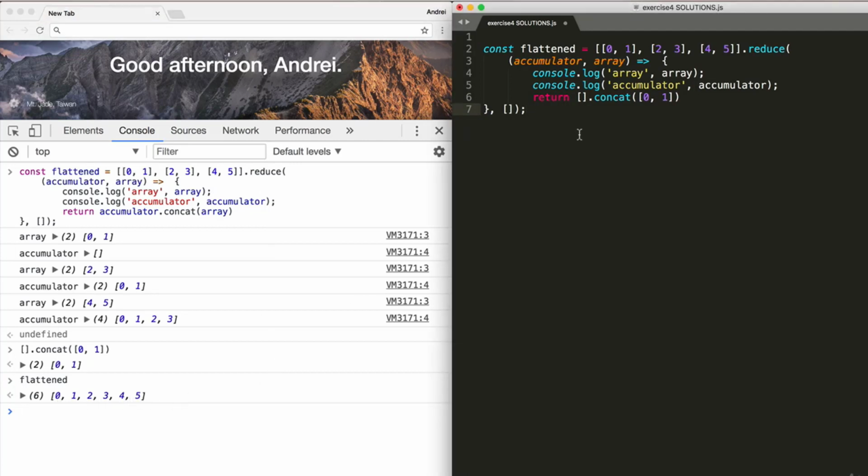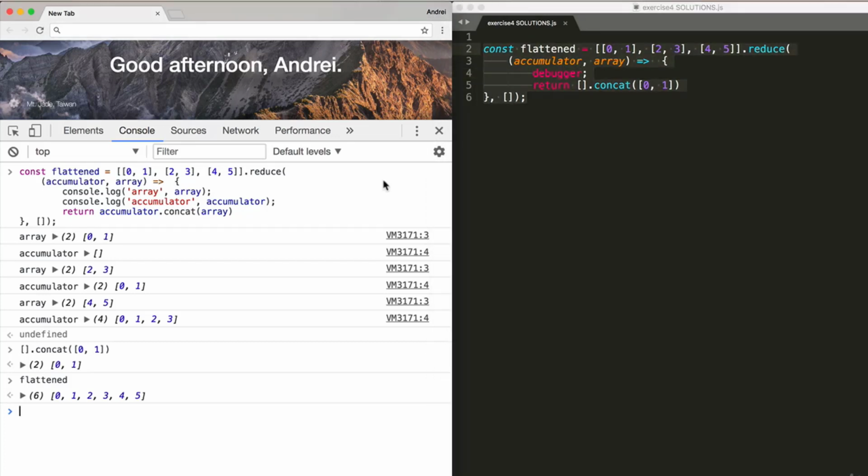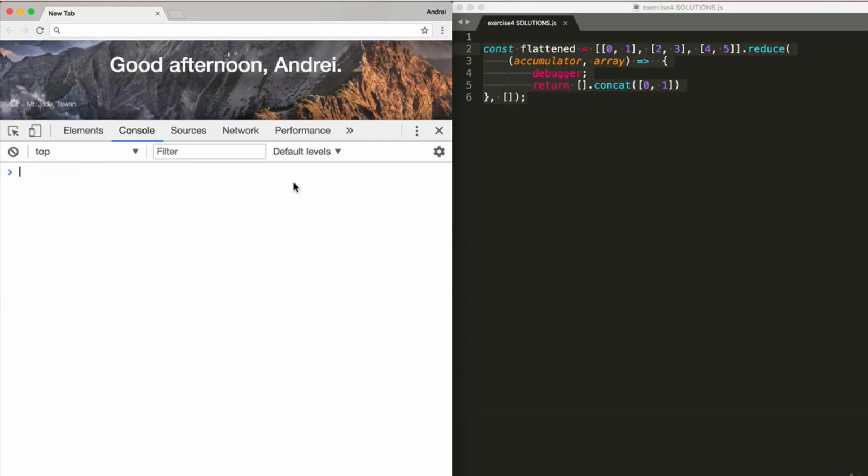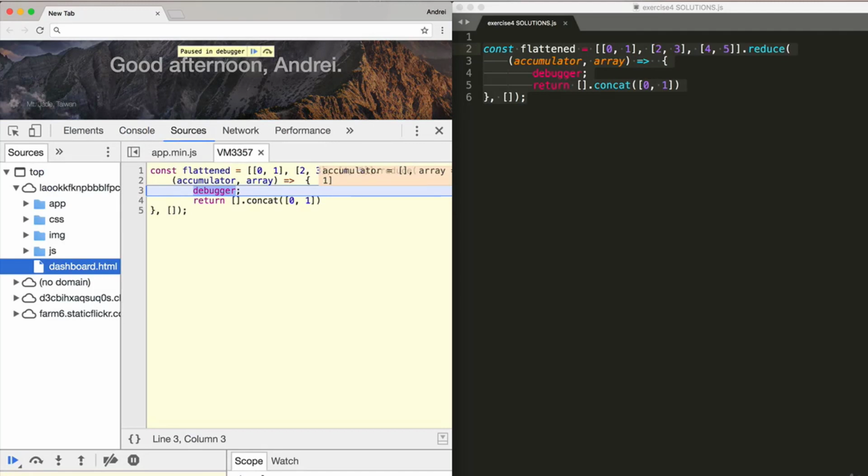Awesome. There's one other trick I want to show you, and that is instead of using console log, you can use something called debugger. And you notice that the color turned red, which means, yep, it's a JavaScript keyword. And what this allows you to do, well, let's see what happens when I run this function. I'm going to refresh here, and I'm going to run it. Whoa, what just happened?